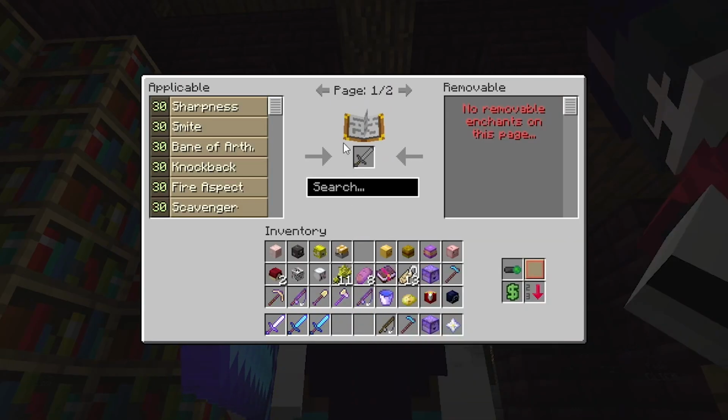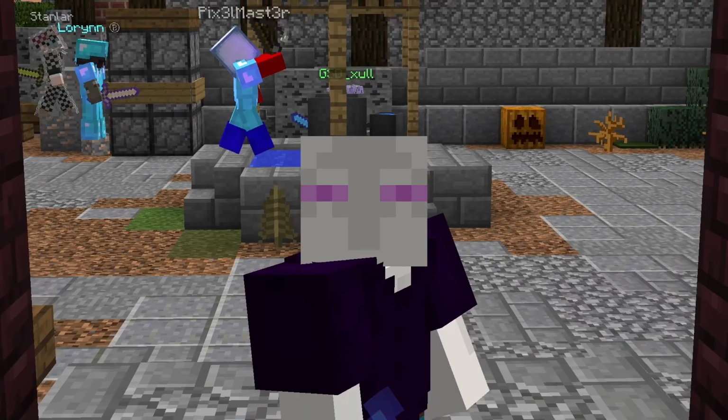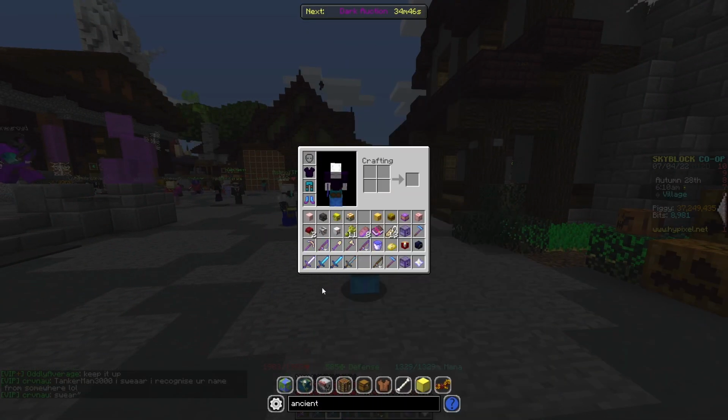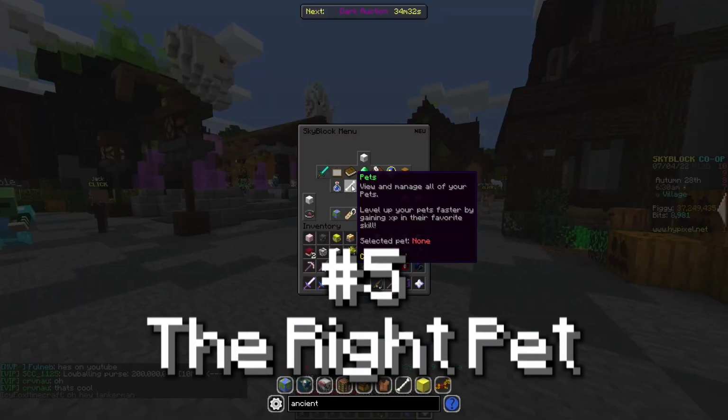But for example, this Wither Cloak has nothing on it, so I have a lot of different things to apply to it. But it's definitely worth doing. I'm going to discuss ultimate enchants later on, because they can make a huge difference. As you can see, I've got ultimate Ys on both of these tools, which actually make a huge difference for my performance. Next is in the pets menu.